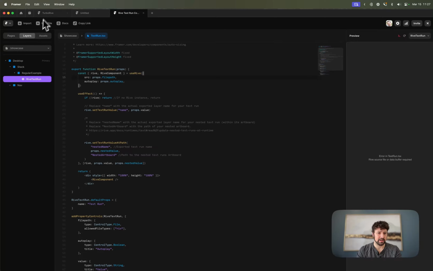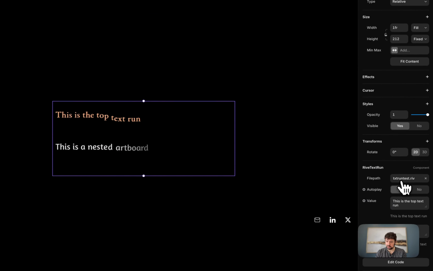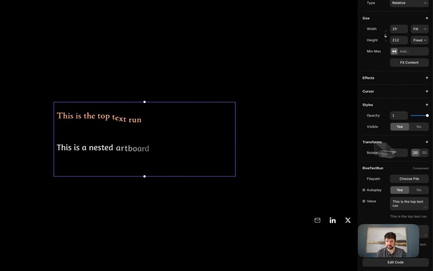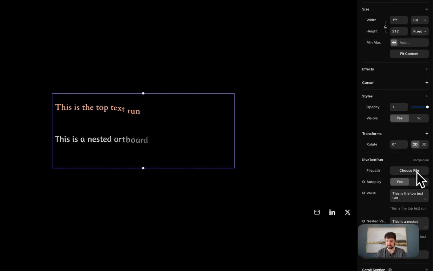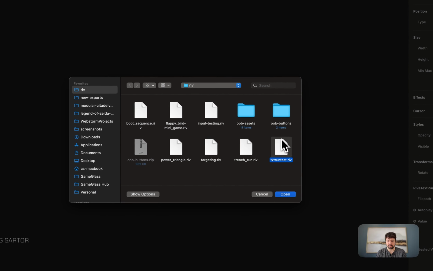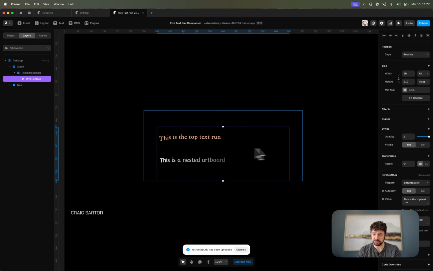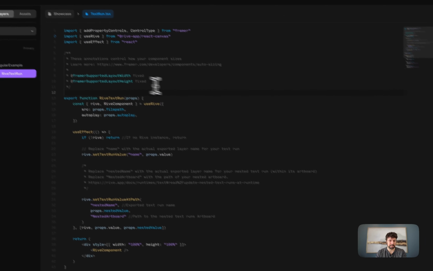Right now it's set to the text run as an example, but if I clear this, you can allow clients or yourself, of course, to choose a new text run file. So it uploads it, it automatically uses that as the path, so it's all handled within Framer itself. You can turn autoplay on and off, and then I'll show you the rest of the stuff we've got here.